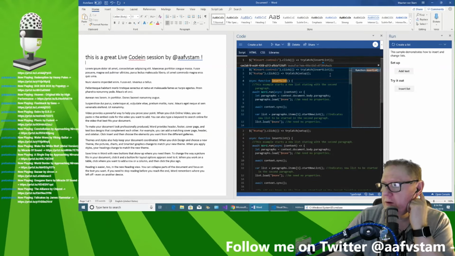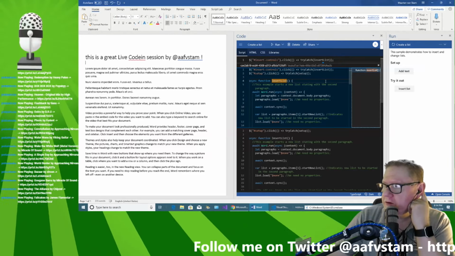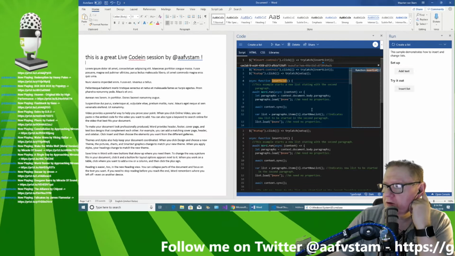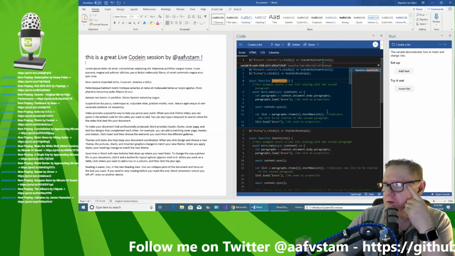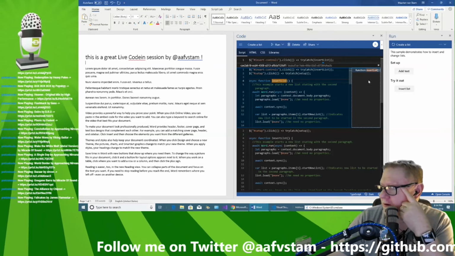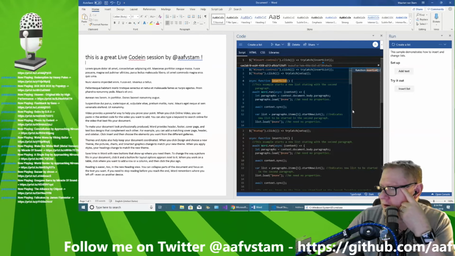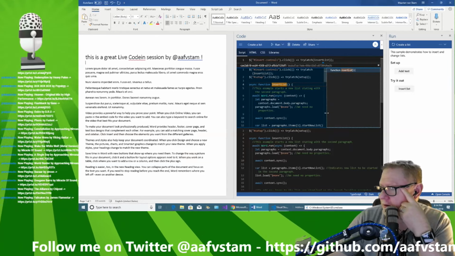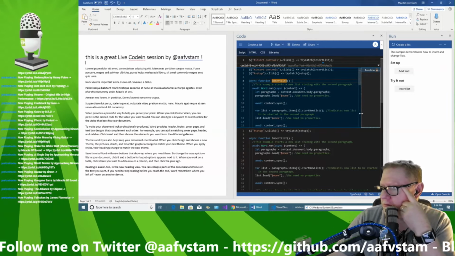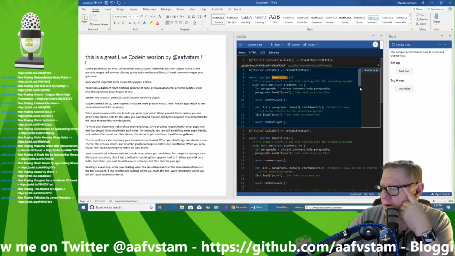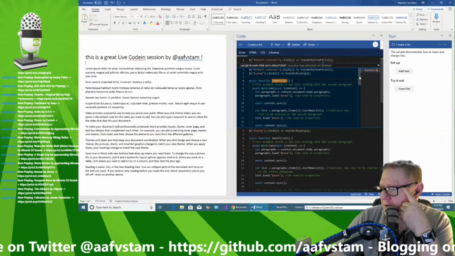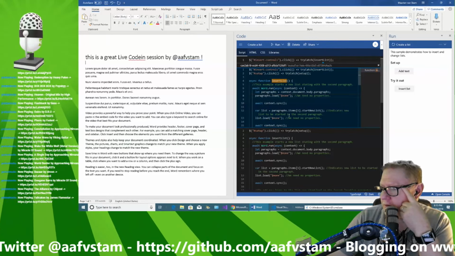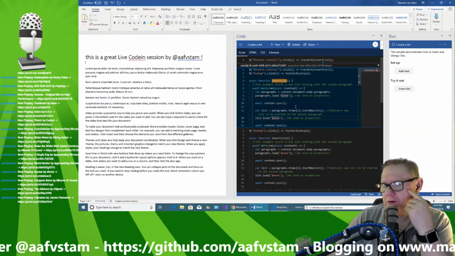Wow. It's a little small, the Visual Studio Code editor. Cool. It even shows you where your cursor is.